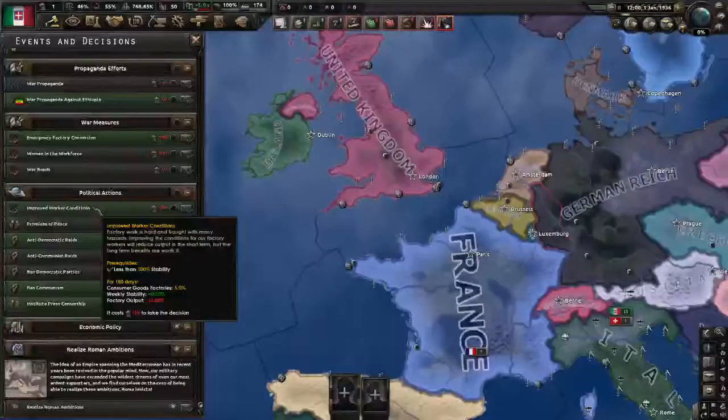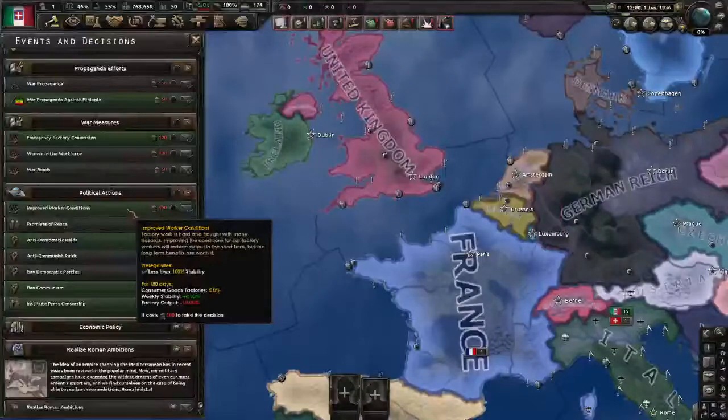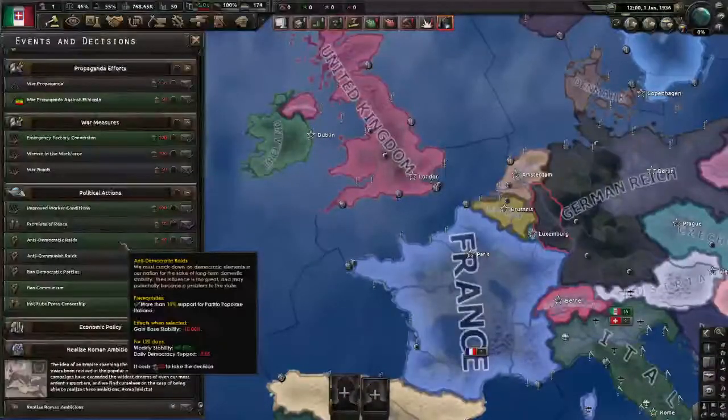And during those 180 days we're going up every week, half a point every week. So basically for 6 months, you're going to go up half a point every week. So you're going to go up 12 percentage points in total. So it'll take us from 46 up to 58 by doing this. Now, on the flip side, we lose 10% of our factory output during that 6 months as well. So there's that, and we do lose the 100 political points that it costs to take it. So this is kind of a useful one. I like to take it if I need some stability, and stability is one of those things that has a lot of spin-offs. If you've got a positive one, you can get some extra benefits from it as well.